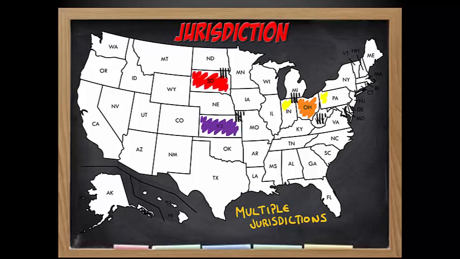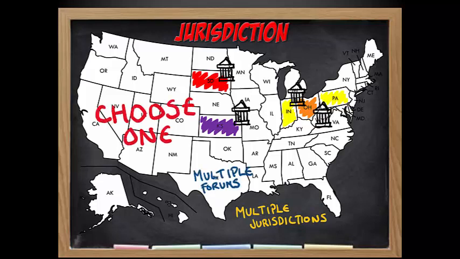Now, that doesn't mean that multiple lawsuits can be filed at the same time with the same parties for the same events in different courts. You have to choose a forum. Choose a court in that jurisdiction, that geographic jurisdiction, with connection to the parties. That's for convenience, cost, and common sense for everyone involved. The parties, the court, the attorneys, the witnesses, and the other evidence are part of the idea with this type of jurisdiction. The same idea of geography works with the federal court system.